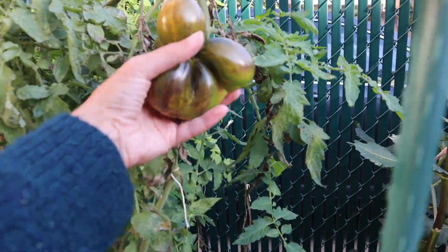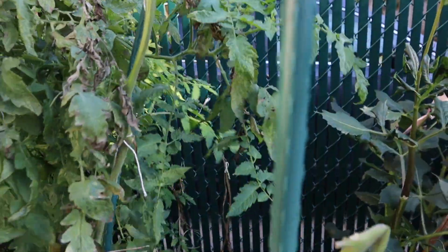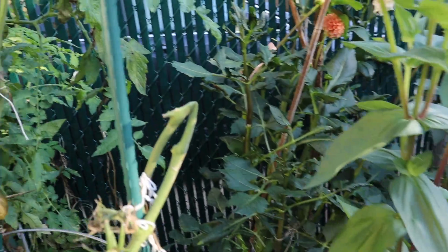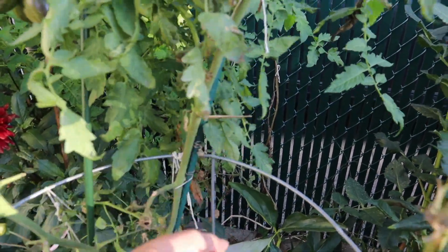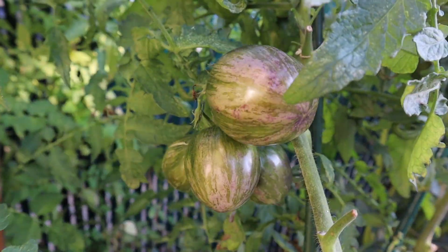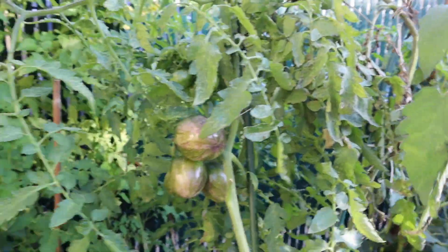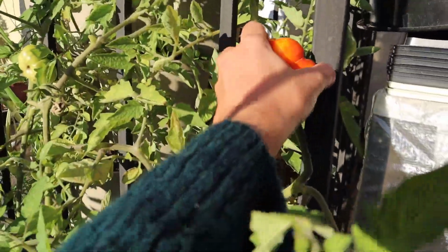So I think I'm just going to put the garden to sleep soon, even though it's been warm and it's hard to just, you know, let go of things when you can still see things growing. I feel that this is going to be the end of the growing season. Now these ones are not looking quite ready yet. They're still pretty light, so I'm gonna let this be for a couple more weeks, but probably this is gonna be the last of this plant. But for this big one here in the pot, I might let it live until first frost.